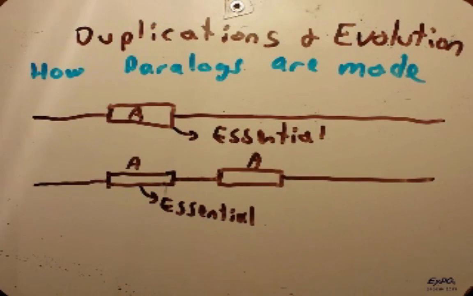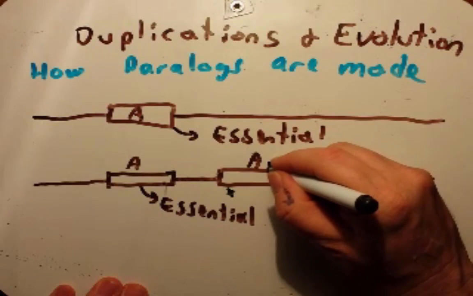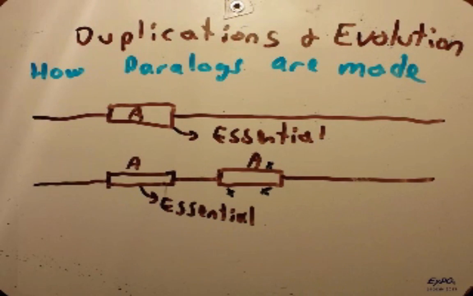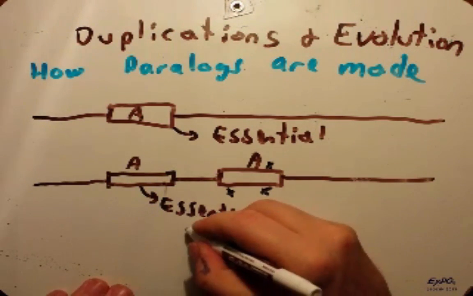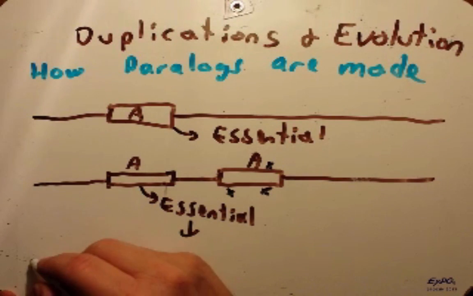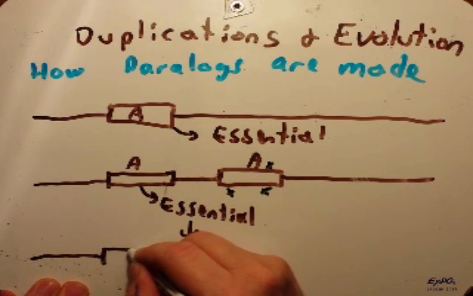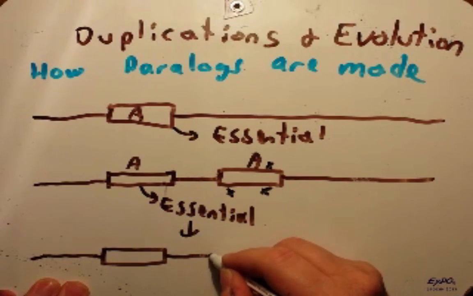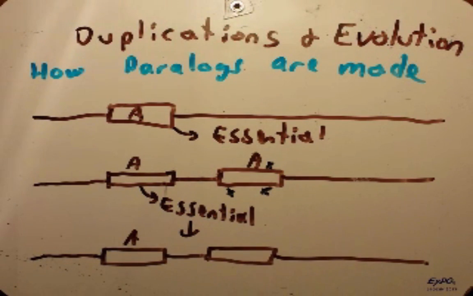But over many generations, we can start to take mutations on this gene, to the point where, at some point, gene A will become a new gene. After many generations of taking these mutational hits, perhaps thousands of years, gene A is still hanging on, still doing its job. But its extra copy, for lack of a better term, we're going to call gene A prime. It's still going to be quite similar to A, because it's not a completely new sequence.